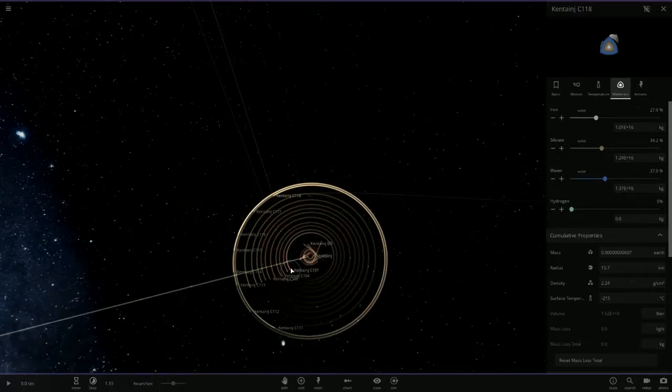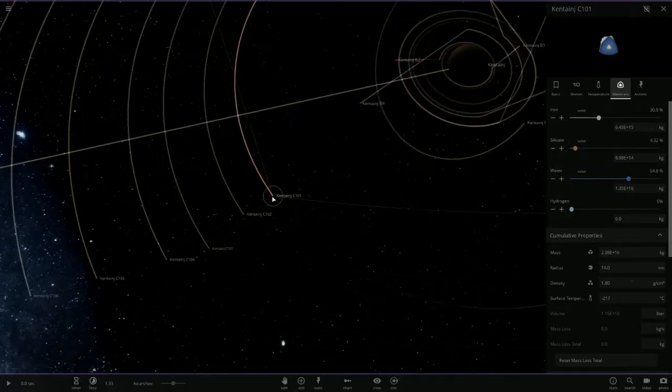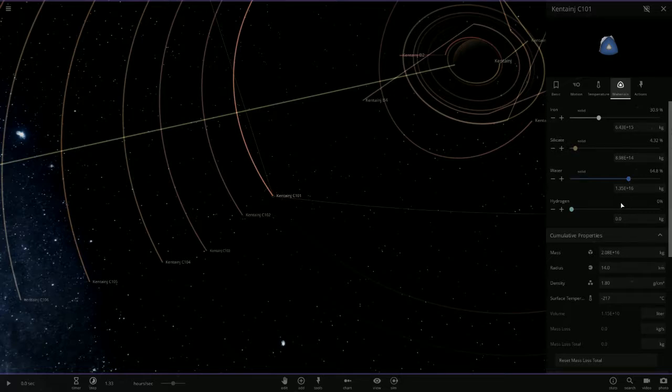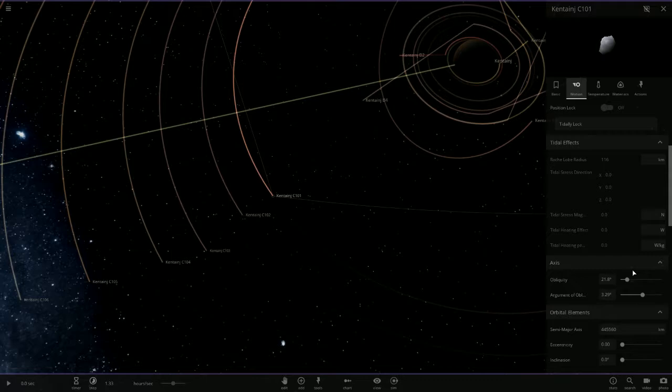So now that we've saved, within the same spreadsheet, I'm going to pull up a list of the orbital characteristics that are important for these. So C1, orbital characteristics.